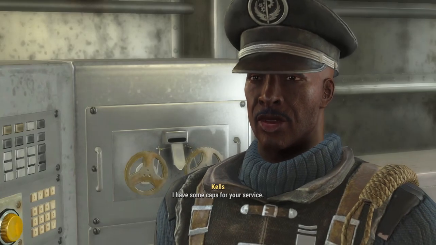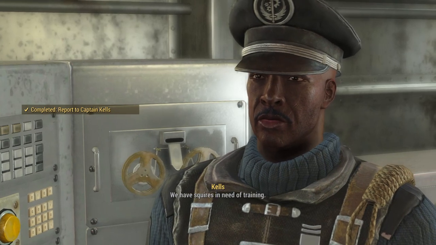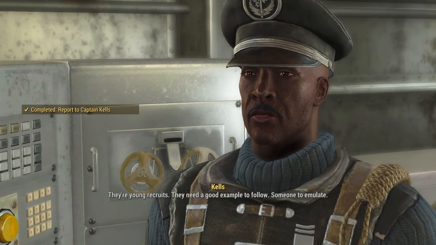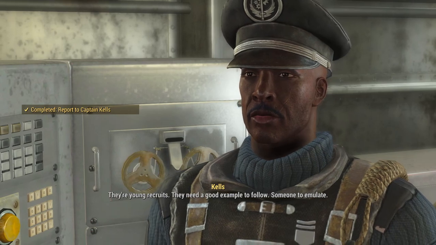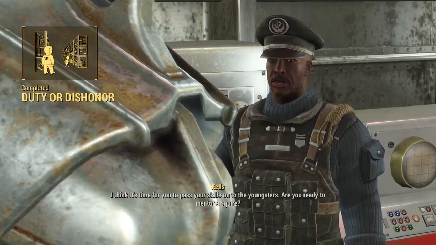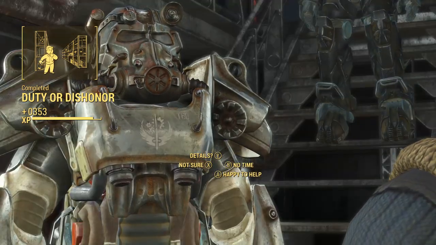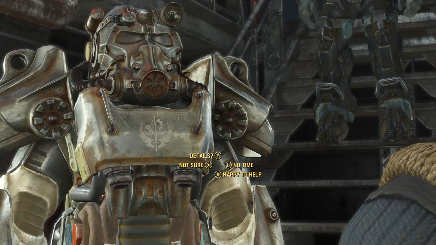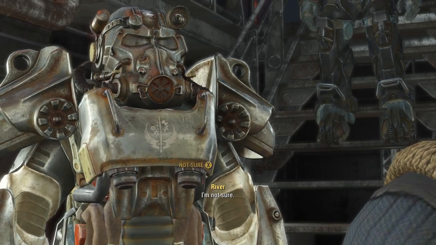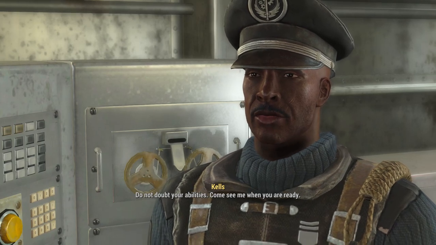I have some caps for your service. We have squires in need of training. They're young recruits. Someone to emulate. I think it's time for you to pass your skills on to the youngsters. Are you ready to mentor a squire? Sure. Do not doubt your abilities. Come see me when you are ready.